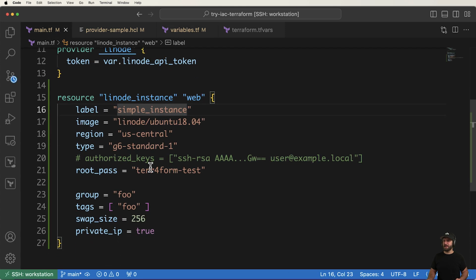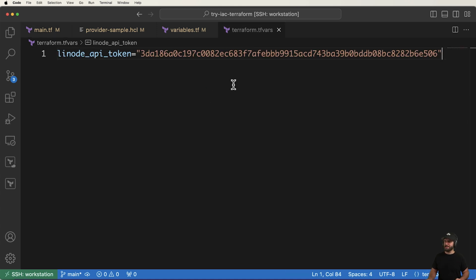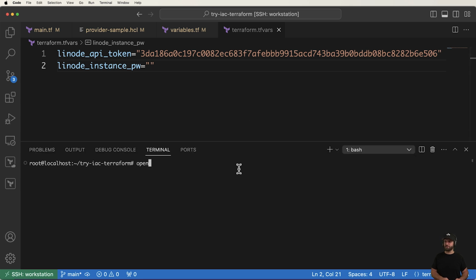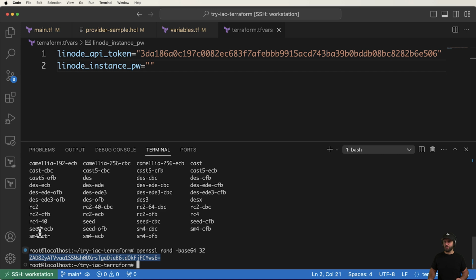So back into main.tf, we're going to change this to var.thatpassword. So with that password in mind, one of the other things that you should be thinking about is like, okay, I just created a variable that's sensitive. What do I need to do? I need to add it into terraform.tfvars, and I actually need to create a password here. Now, one of the ways I create a password is by using OpenSSL. So that's typically available by default. So OpenSSL and then rand -base64, and then we can use 32. This will be a good enough password for us that we can use now, and I'll save that.